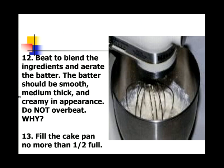Why is that? If you overbeat any flour, even though this is cake flour, it has less protein. It still has some protein. Cake flour has least protein, but there is protein. So you don't want to overbeat, because the protein can develop into gluten strands, which could toughen it. But you do need to beat it enough for it to be creamy. It should be a nice big mass that's nice and thick.